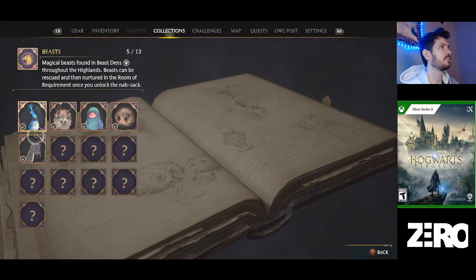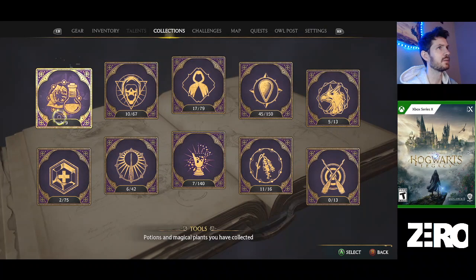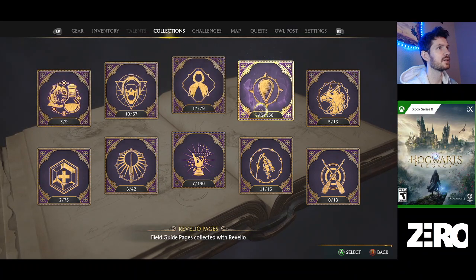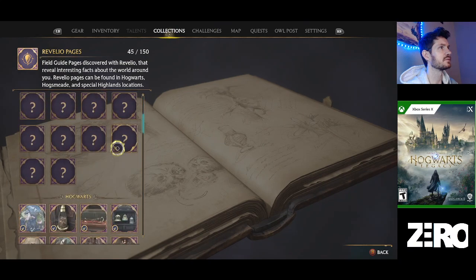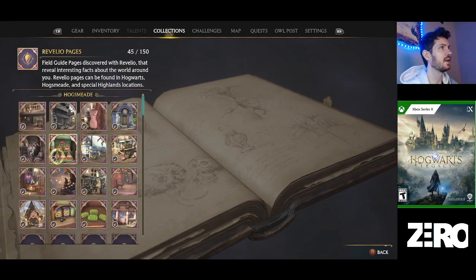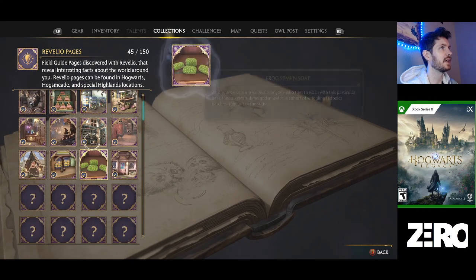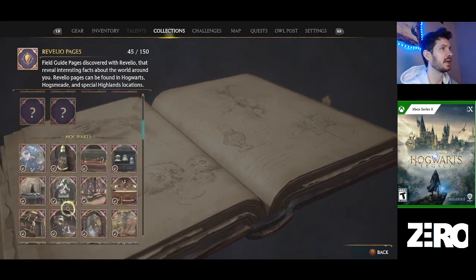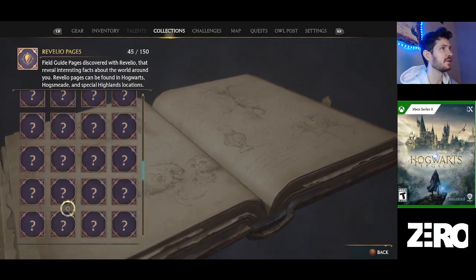We have rescuable beasts, like this one. We still don't know how to get the beasts. We found a couple out there in the wild. What is this? Oh, Revelio pages. We're at 45. I love the way this is set up here, so we can see where we got some of these pages and how many more you need for that area. Hogwarts. And the castle has so many, doesn't it?